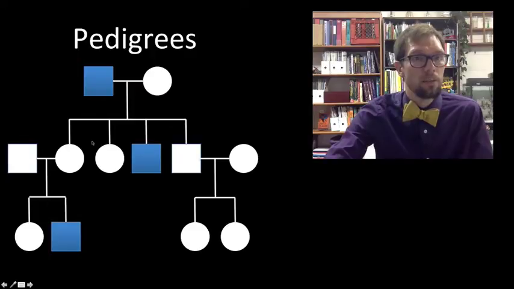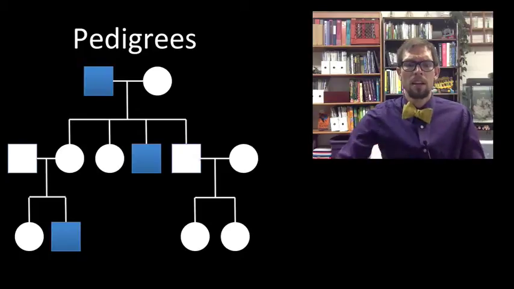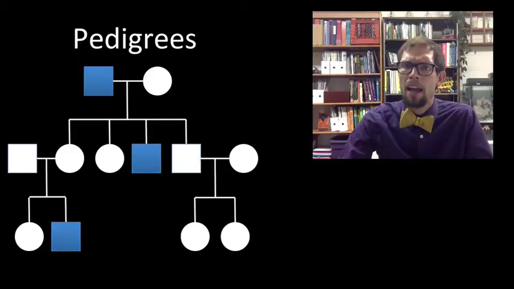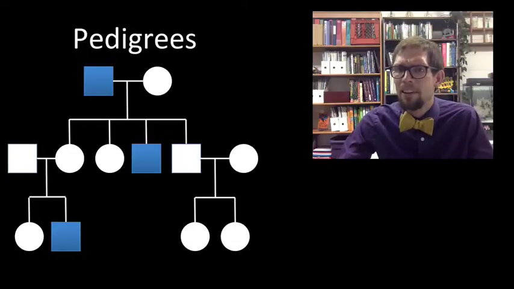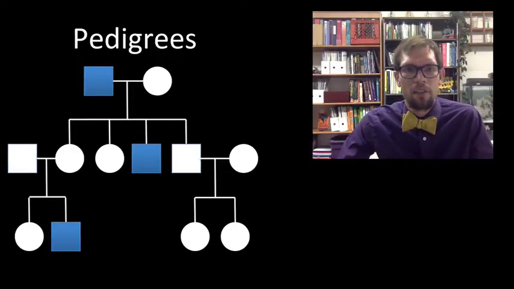seeing how it's being expressed in multiple generations. Pedigrees are especially common when you look at genetics in humans. So it's not really ethical to take two humans and say, I want you to breed, and then we're going to go ahead and count your offspring, and then we'll have your offspring breed, count their children, and determine the type of inheritance. That's not ethical. You just can't do that. So it's easier to take a pedigree, look at the history of a trait in a family, see how it's been inherited, and determine a good guess for how the inheritance of that trait actually happens.